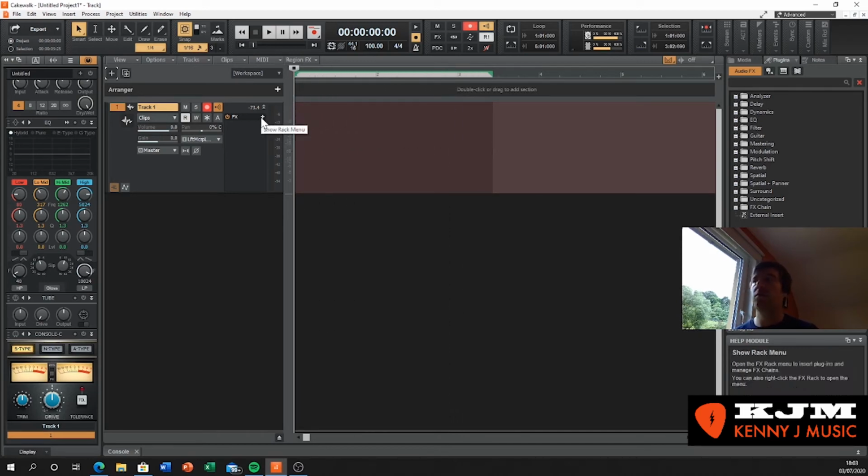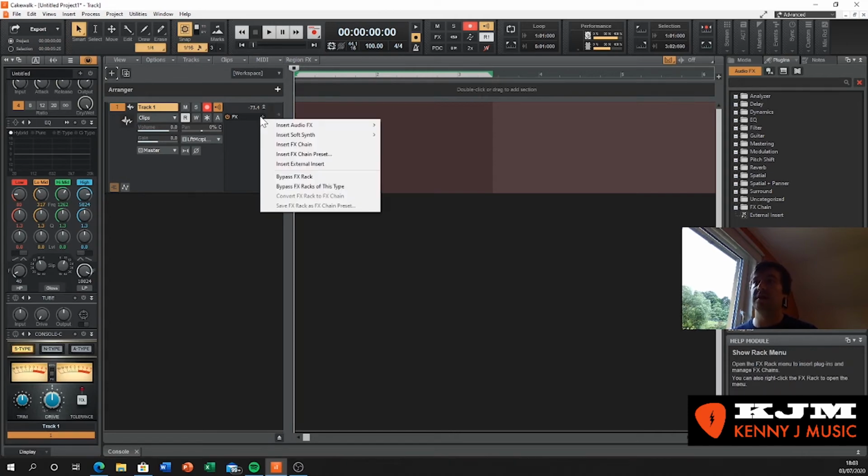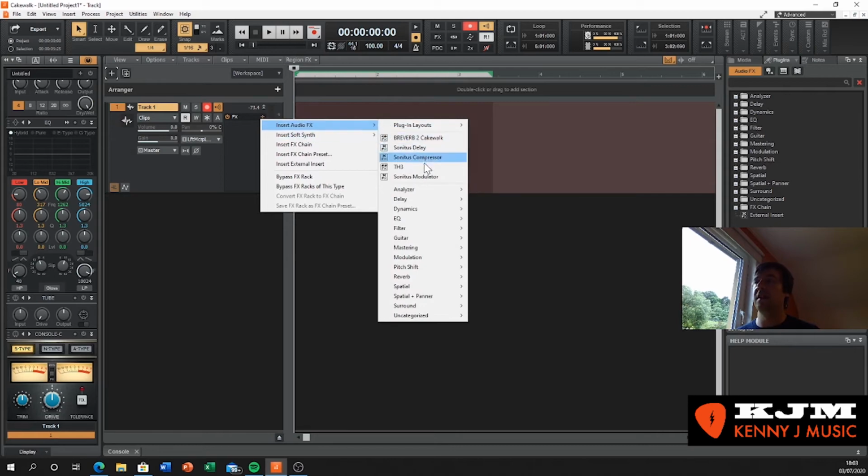Probably the final thing to show you for this video is if you want to record an electric guitar, what do you do? So you'll see here we've got FX, so you can plug the guitar straight in, you can record clean. But if you want to add any effects, now this is for vocals, it's for guitar, it's for anything at all, you press this little plus symbol and it's got a whole host of effects that are built in. So what we want is these audio effects, and what we would take is TH3.